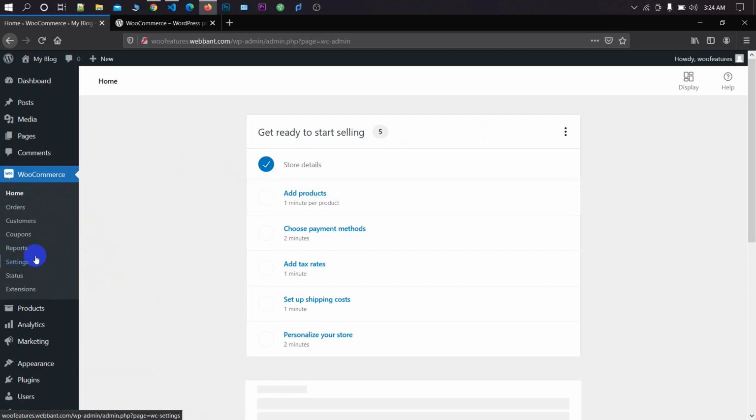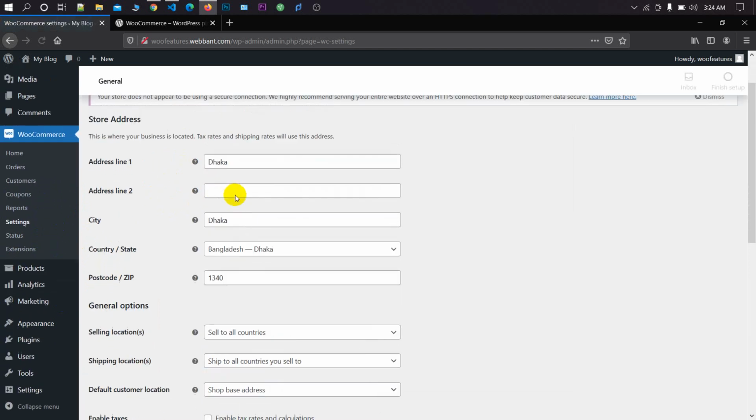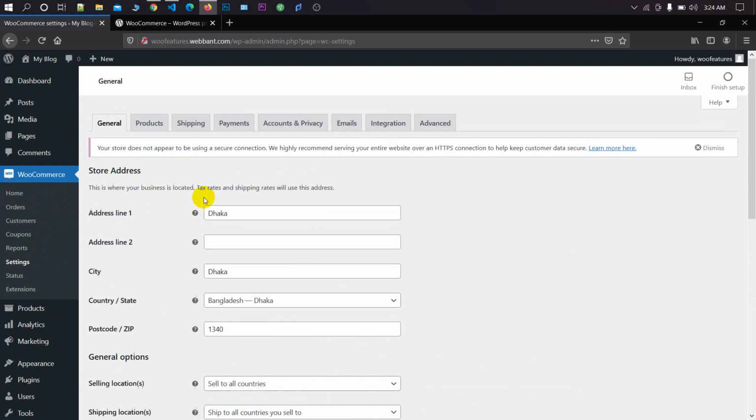If you go to the settings from WooCommerce, you will see the addresses you entered are showing here. And if you activate your WooCommerce and you're not able to see the setup widget which I have set up right now, you don't need to worry about it. Under the settings of WooCommerce, you will see all the settings there. And in that section you will get more specific, deeper settings from here.